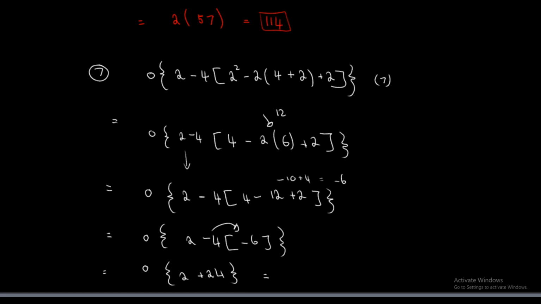And then I can solve the inside, which is going to be 0 times, 2 plus 24 is 26. And therefore 0 multiplied by 26 is 0. So that's my final answer. Even though this was the final answer, it's worth noting to look at your mark scheme. If your mark scheme is 1 point and you have this equation, of course you can just write 0. But if your mark scheme is 7 points, not that I ever think it would be in a college setting, it might actually, then we have to show every single operation.